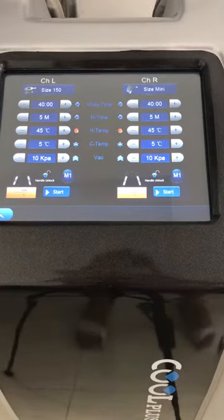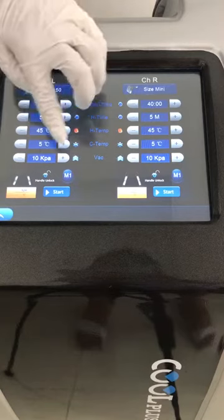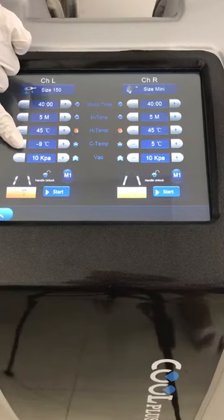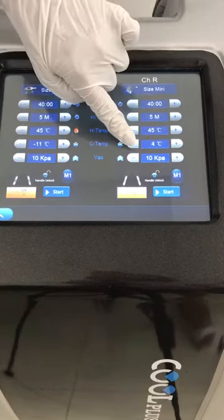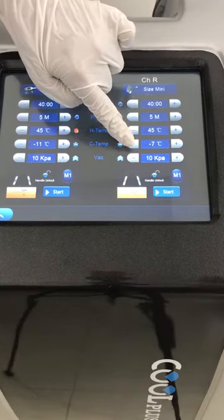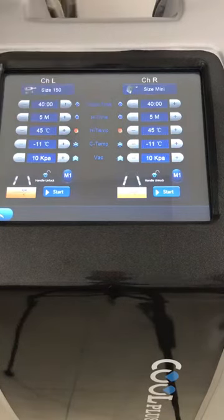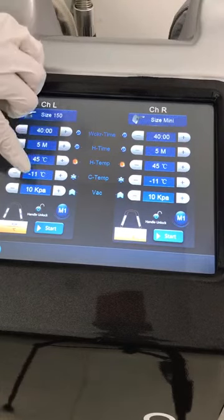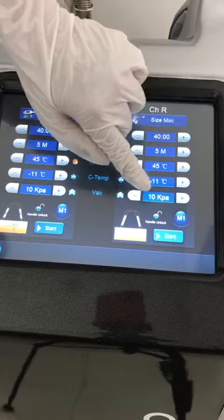The cooling temperature ranges from 5 to minus 11 degrees. Here is temperature. Here is the Q setting.